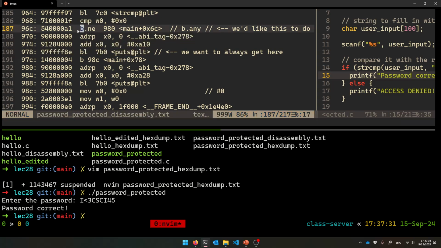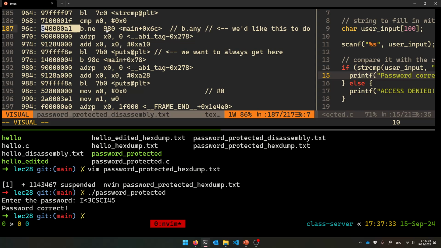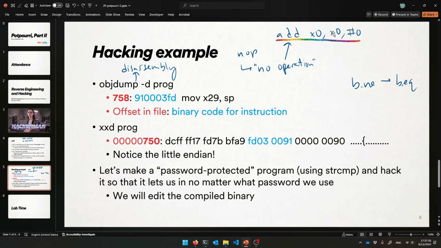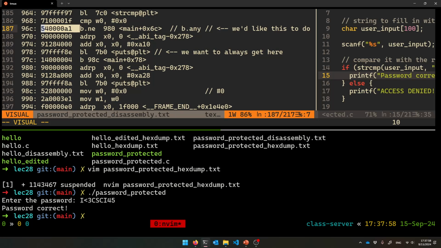Does that make sense? So I'd like to replace this instruction, these 32 bits, with something else, with this thing. All right. So we have to figure out what are the bytes of this. Let's encode this in a certain way. So let's make a scratch program to go and see what's the binary equivalent of this instruction. All right. Let us figure it out together.